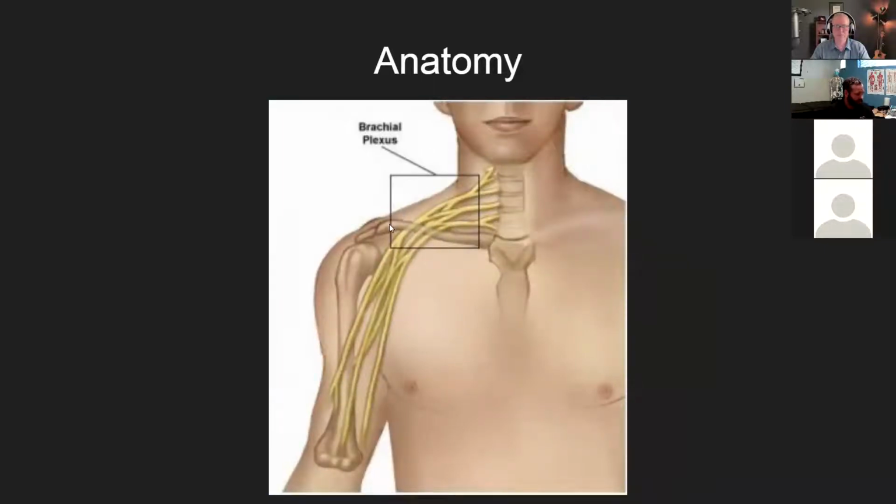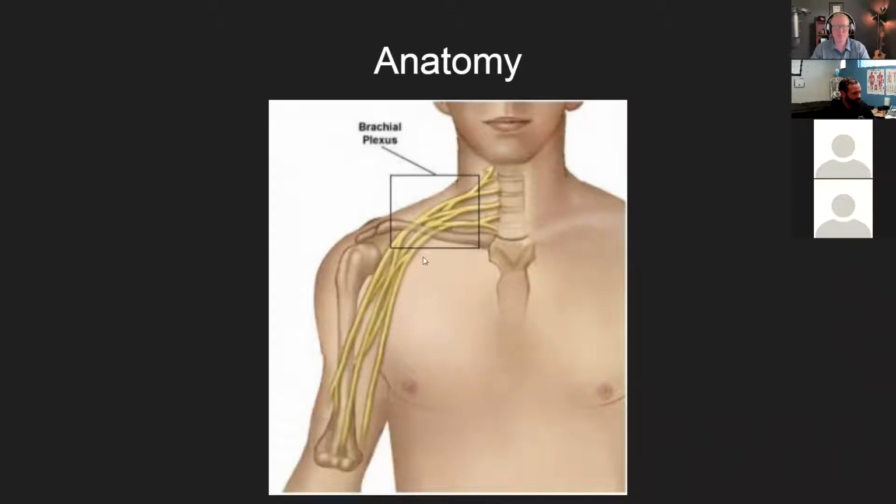So we can see there's a lot of muscles that run through here, right? We have our upper trap that can be in that area. What we call the scalene muscles, those run in through here. One of the stretches we did in one of the previous sessions, the levator scap, can run through here, so that's another reason why that's an important stretch. Then we have our pectoral muscles. They come up in here and attach to the shoulder, so they can run across these nerves. And then all the way down.